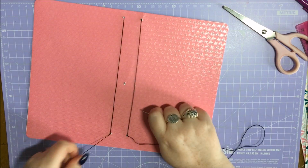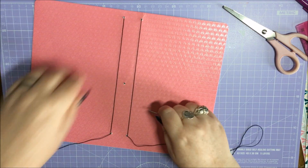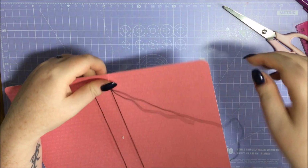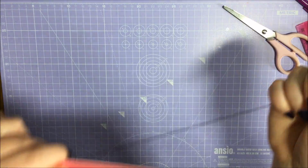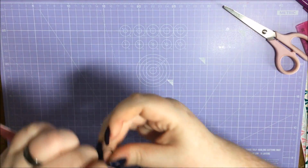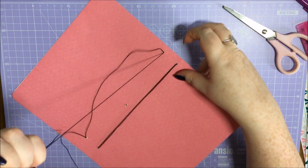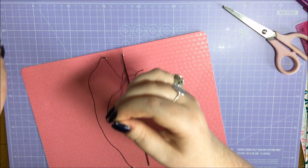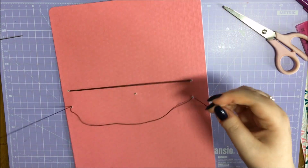There we go. But you can do all that right at the end, should you need to. And then basically same thing again, up, round the outside, and back in again. And then I'm going to take this out of the needle because these are the two bits that I'm going to tie together.